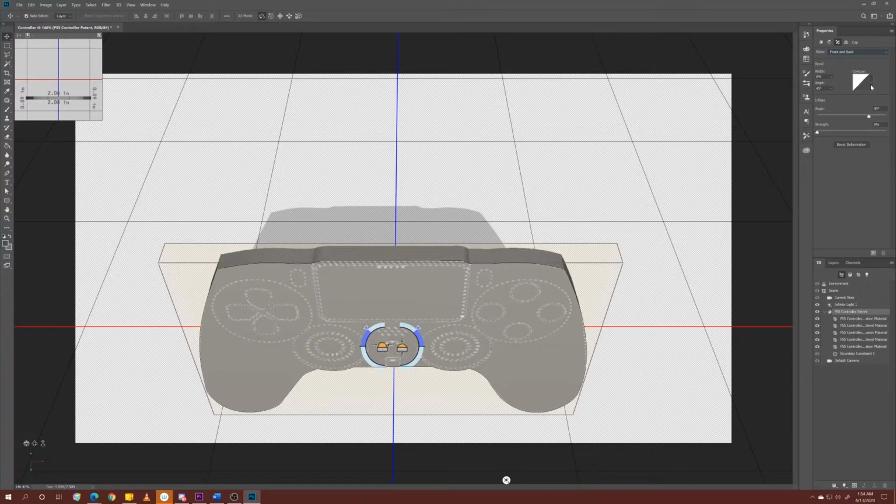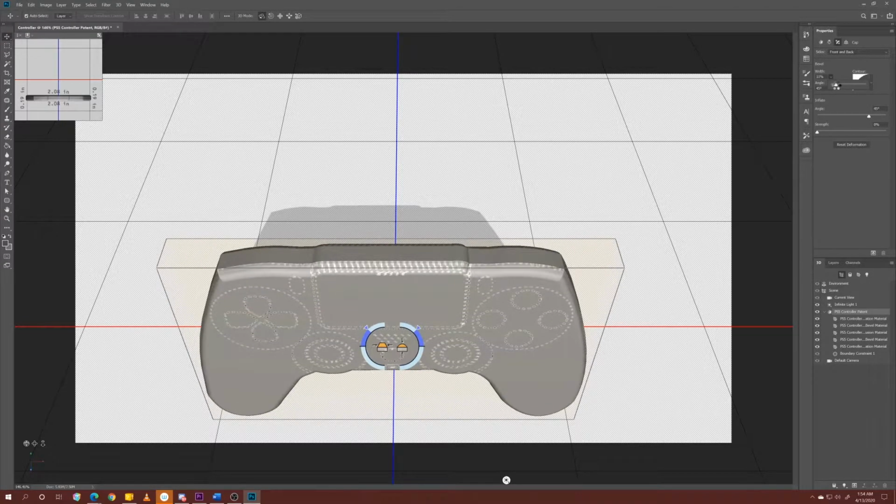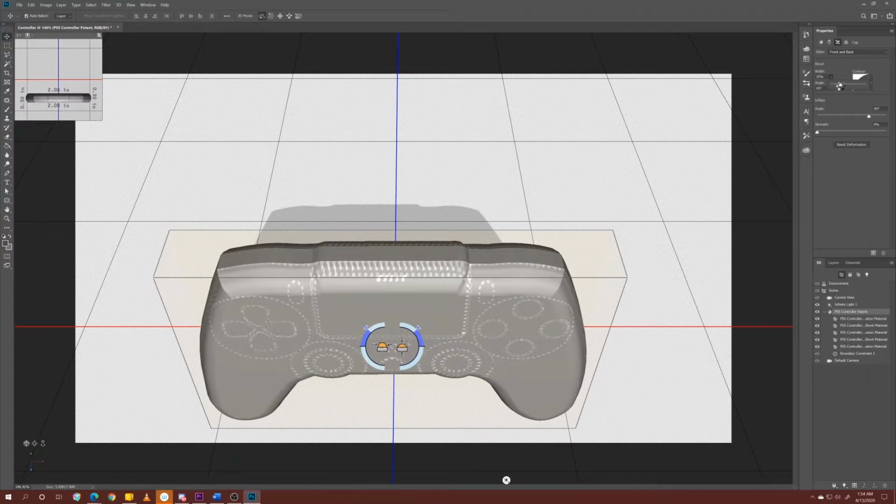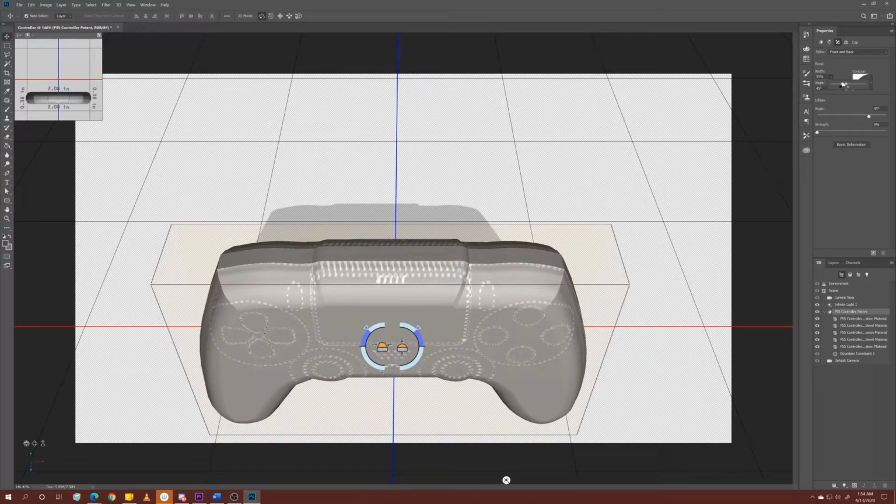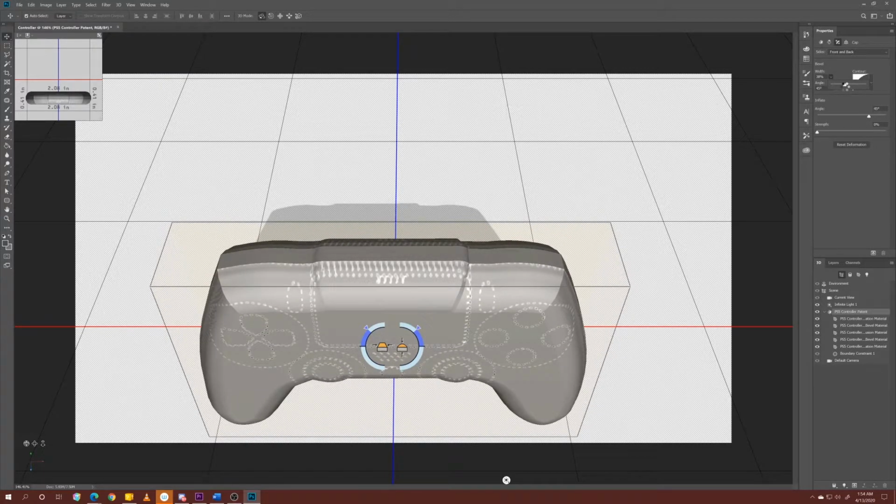So we'll go with front and back. I'm going to go with this angle right here, just a very simple rounded edge. And then what we're going to do is we're going to change the width. We're going to bring that out just a little bit, and we'll keep an eye up here on our selector view in the top left. So this is where we're going to really get the depth that we're looking for and start building out that shape that we want for our controller. And that looks pretty good right there.